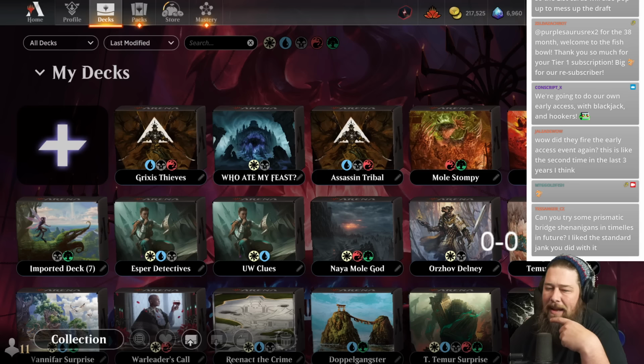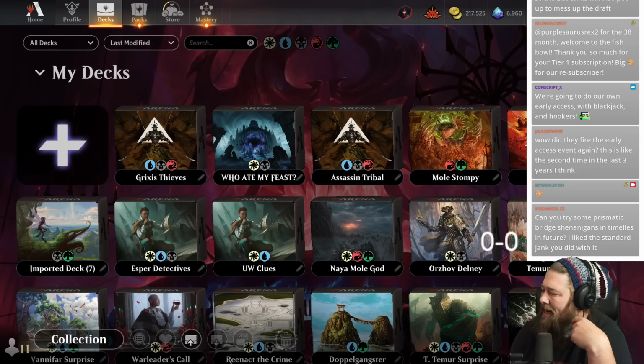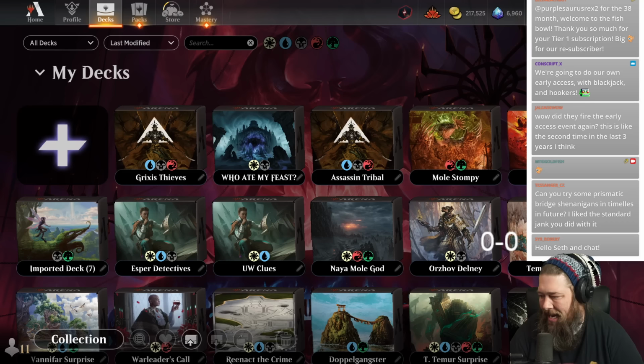Can you try some Prismatic Bridge shenanigans in Timeless in the future? I like the standard jank you did with it. Ooh, that could be a cool card to build around in Timeless. So, hey, what's up, Sir Roberts? How are you? Good to see you. Yeah, there's multiple mold decks. I'm really high on the mold.